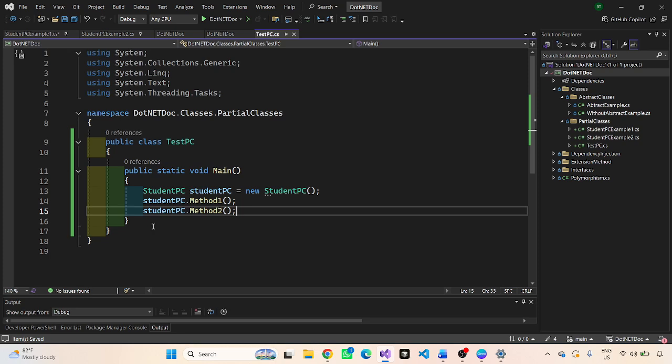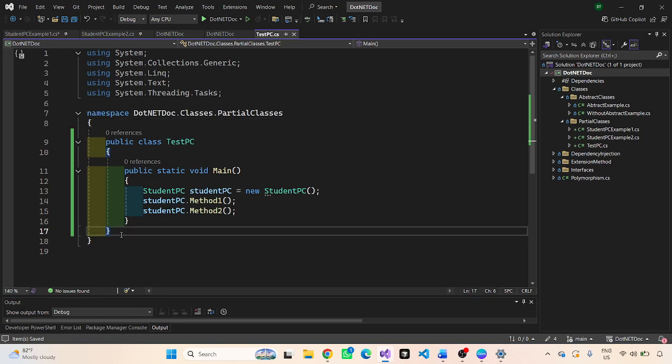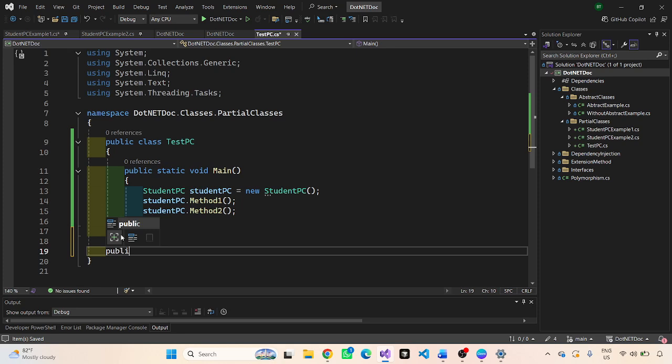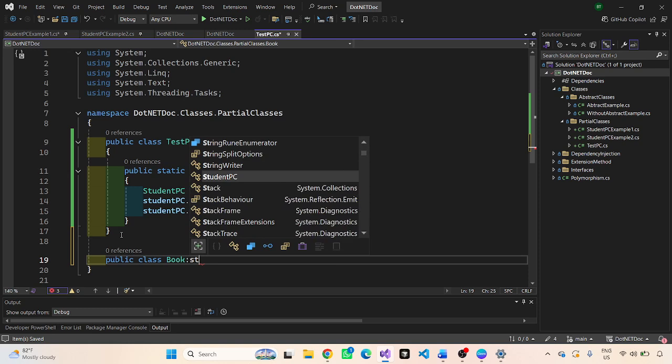Okay, you can just check. For example, we have another class, the class Book. Then we cannot inherit the sealed class, right?